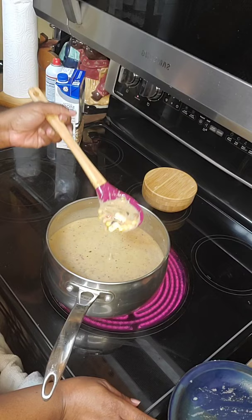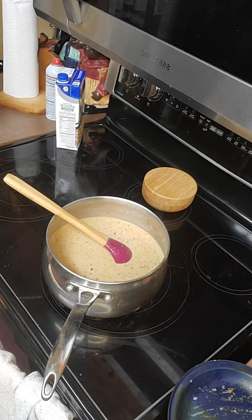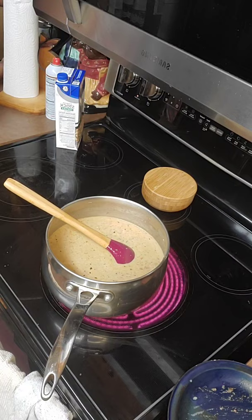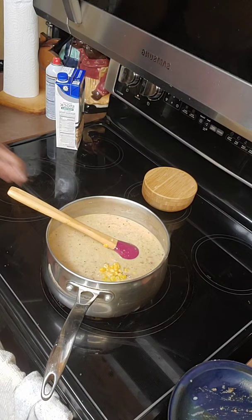Now for me, I think I'm going to add another can of the Mexican corn in there just to build it up. So pay attention to it. That's what we're doing right now. We're creating flavors. I think I'm going to add one more can. Yes, that looks good. Oh, yeah.